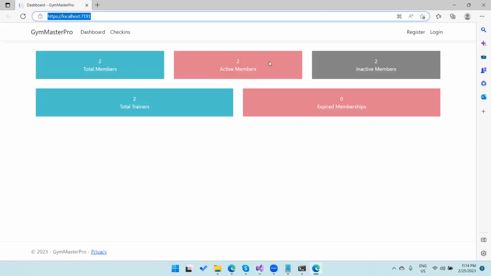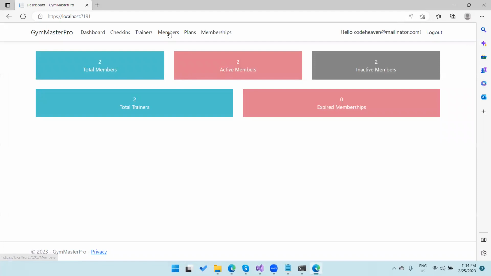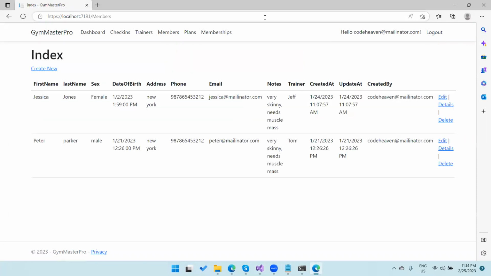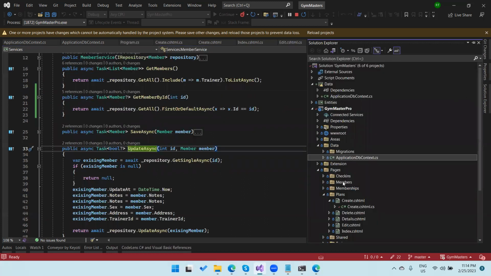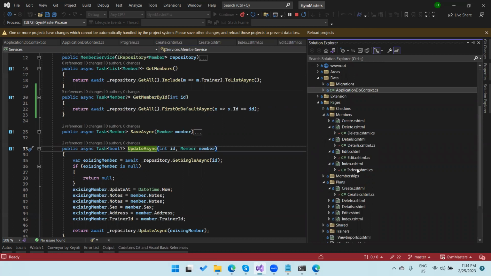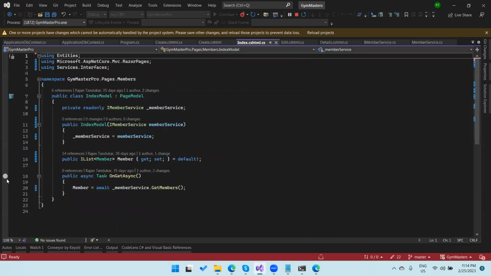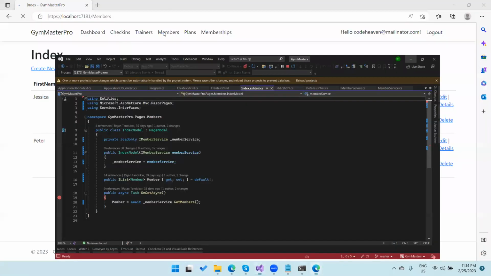So total members. It looks like members are working. Let's try to log in. Yeah, we are logging in as well. Yes, it looks like these members are working. Let's put a debug breakpoint in here, and let's refresh.